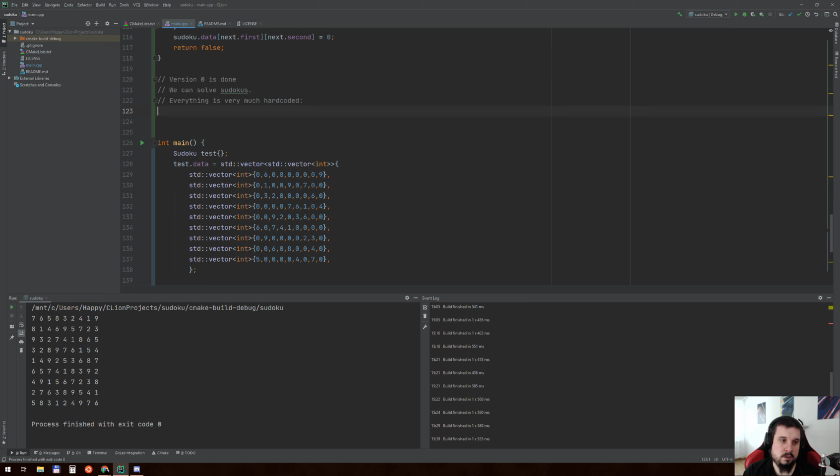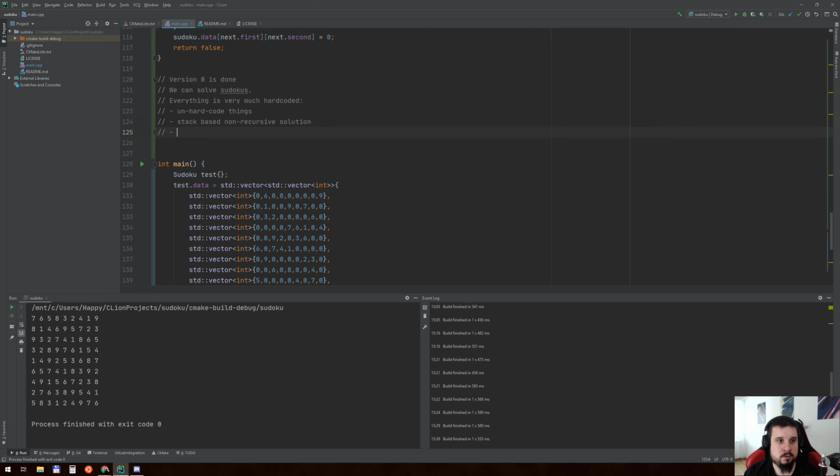So in the cleanup, we need to fix the hard-coded things. We could switch to the stack-based solution that I tried initially and kind of failed hard at. That would be one option.